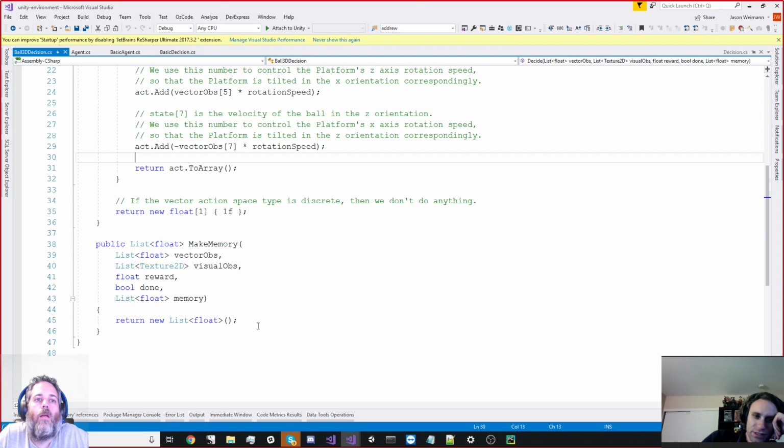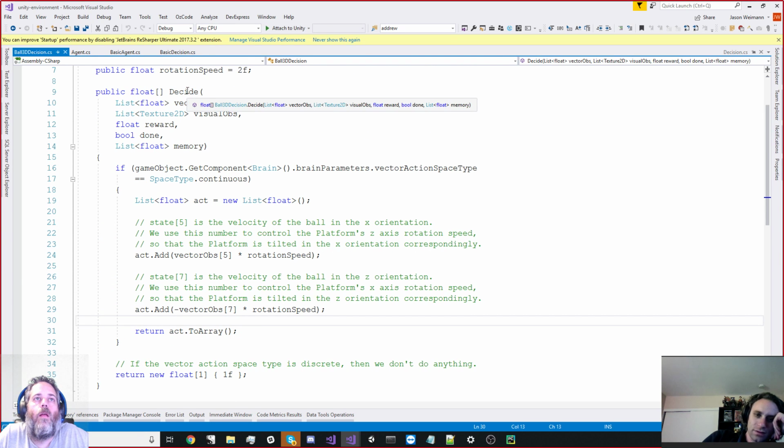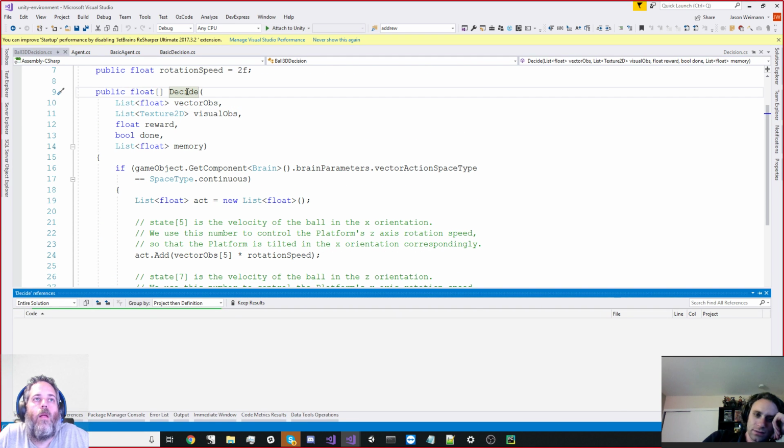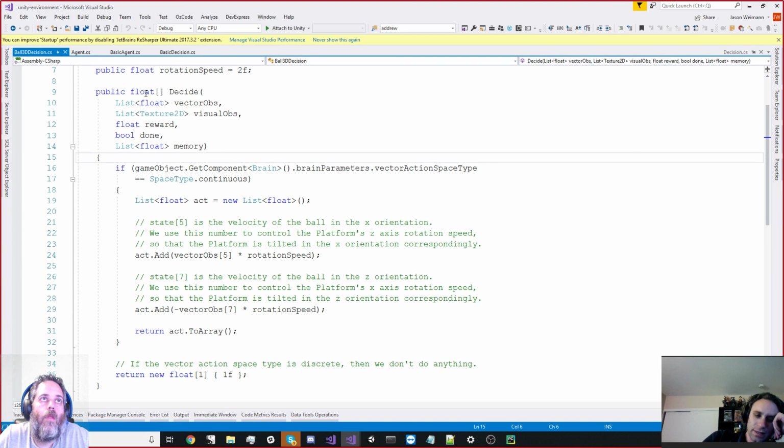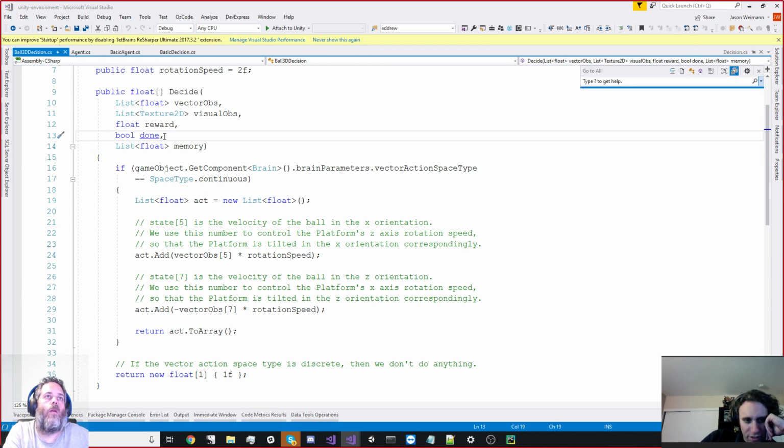So the agent action takes a vector action and a text action, which is super weird. Oh, collect observations. So the Z, the X, the position minus, or the direction, and the velocity.